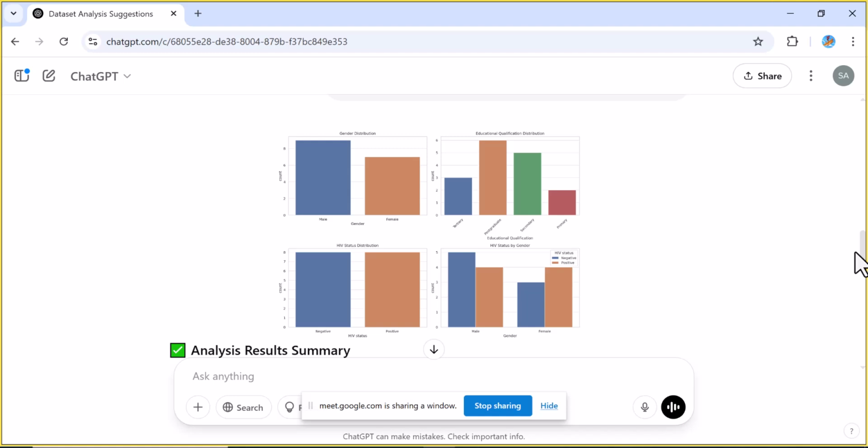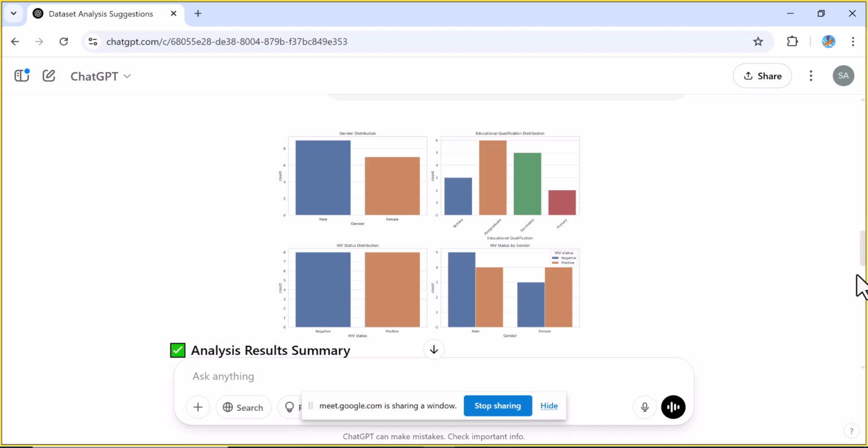Under education, the chart is using postgraduate education, secondary, primary, which we can correct because there's nothing like postgraduate. Okay, we can correct it. So what we are using is no education. We can easily edit it and instruct the AI. Say, okay, there's nothing like this. What we mean is no education, not postgraduate.